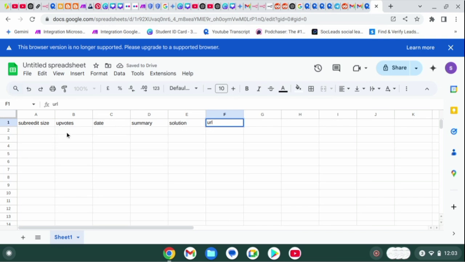Subreddit size, upvote, I think okay, that much we can output as a Google Sheet data.